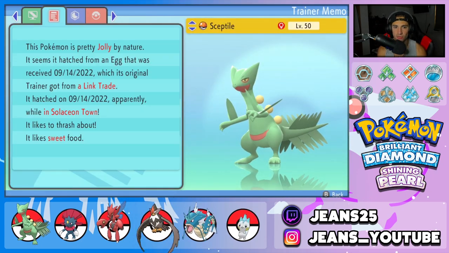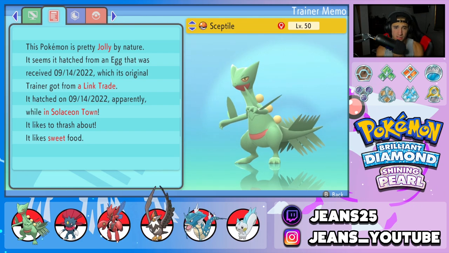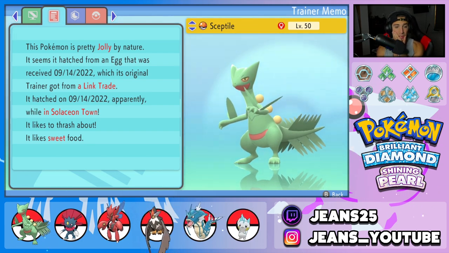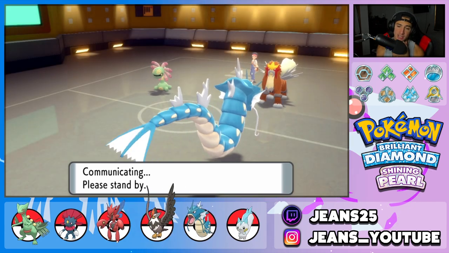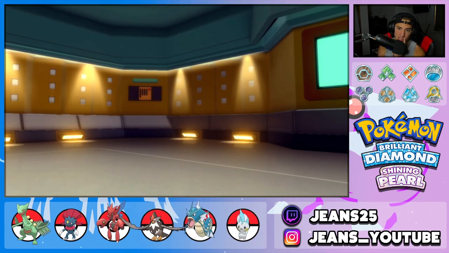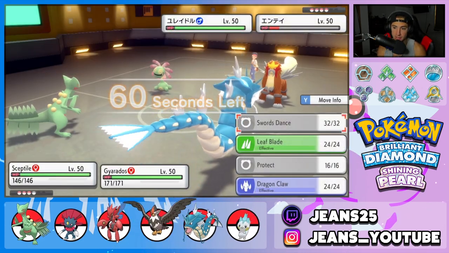I mean, I do have Focus Sash, but I really don't want to send it. You are Jolly and you are max in speed. You are really fast. You are super fast. I might trust that Sceptile outspeeds here. I'm going to do that. I'm going to save my Scissor for the back end. I'm going to trust that he outspeeds. Alright, let's get a Sceptile. So Sceptile's gonna hop in here.